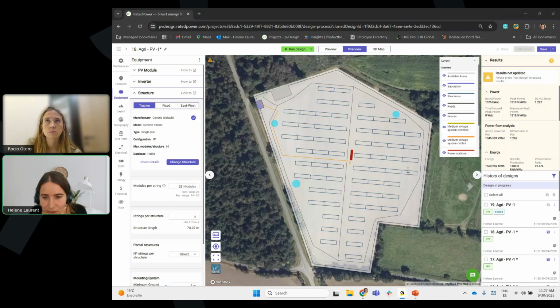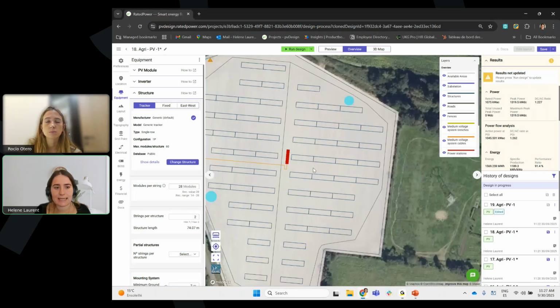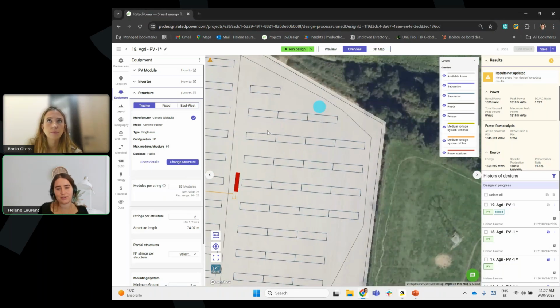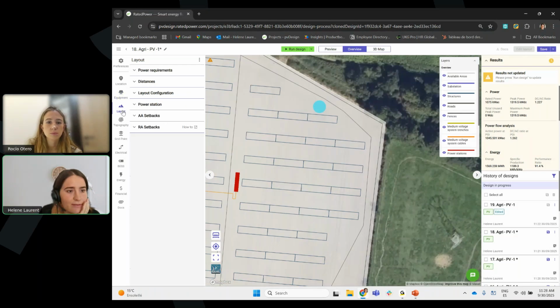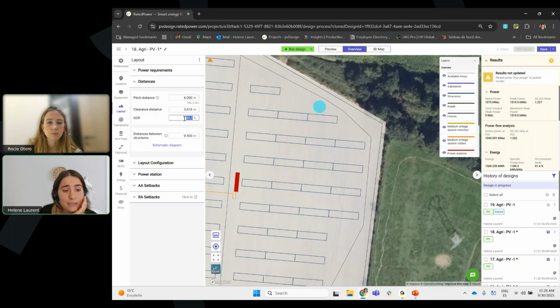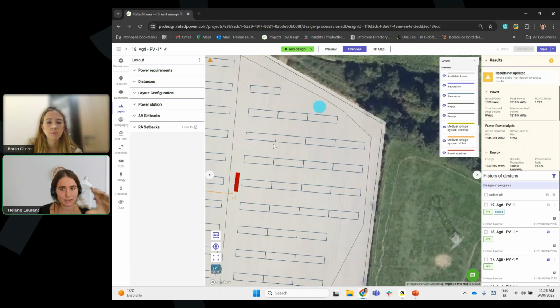And also, I see one question about the ground coverage ratio. For that part, what we take into account for the calculation is really the structures area. So for instance, if you have 40% for the GCR, it will be the ground coverage ratio for that area, really the area where you have structures, but we will not take into account the roads or the power station in that calculation.